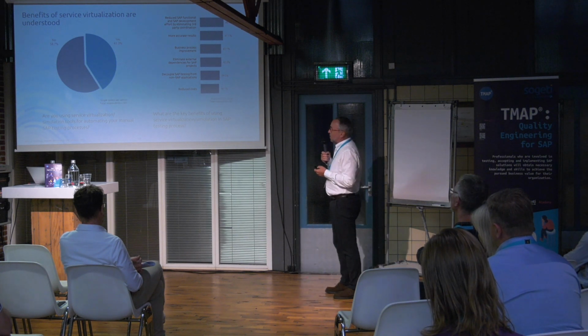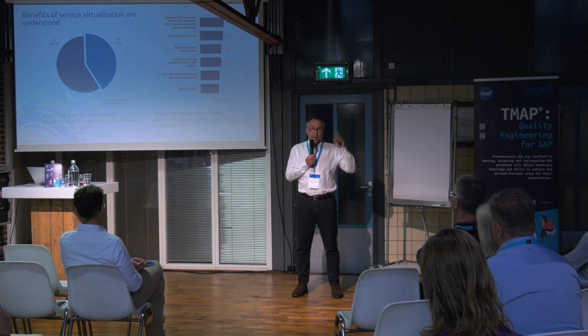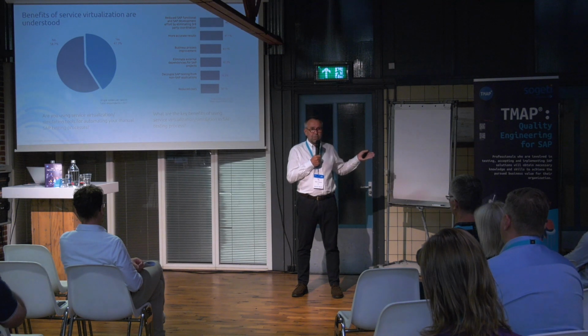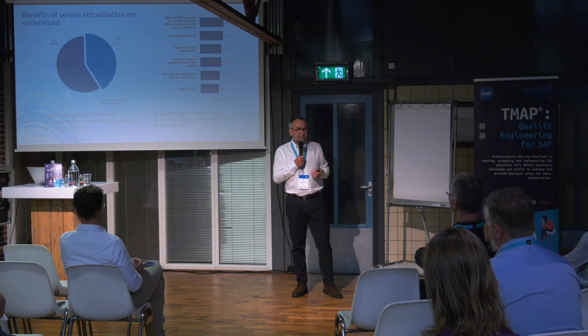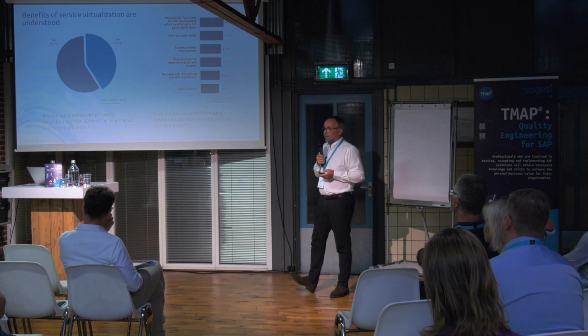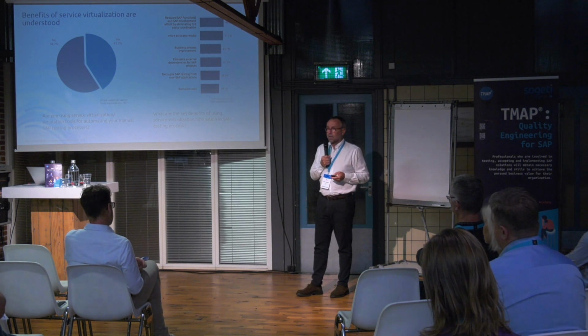And it is, on the one side, reducing the dependency on other owners of applications in the landscape. So if you imagine an end-to-end process of a complex environment where not only your own applications are affected, but outside companies which are beyond your control, it's quite complex to organize an end-to-end test and rely on the availability and good data quality. So this is quite a lot of effort. And using service virtualization there is a game changer. It makes you faster, it makes you more cost efficient. So this is definitely something to think about.